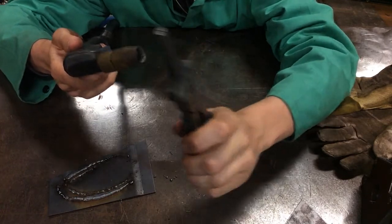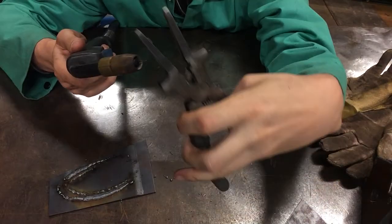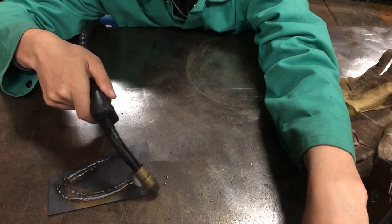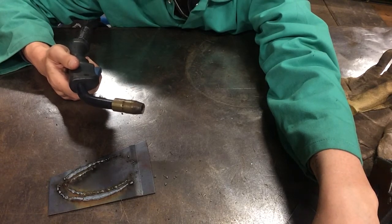So in this case, we're talking about 1.5 inches closer, okay? But every time you cut this wire length, it's about 1/2 inch off your welding surface. So you're running about 1/2 inch above your surface the entire time. And every time you cut the wire, that's a reminder to get a little bit closer.